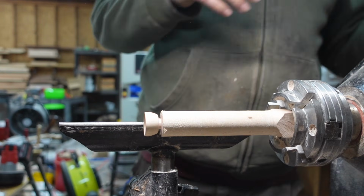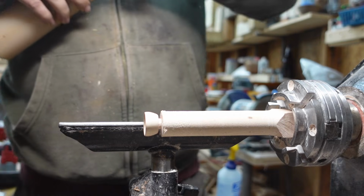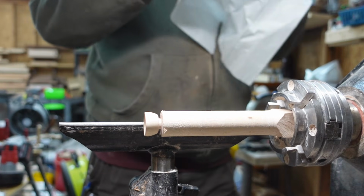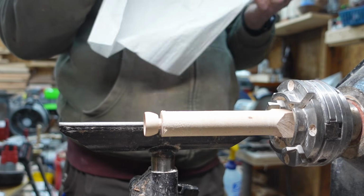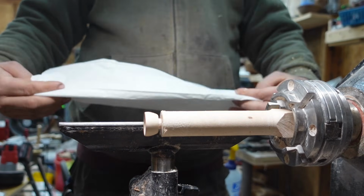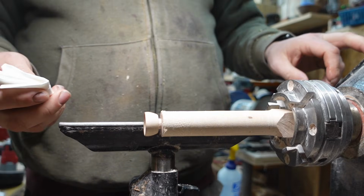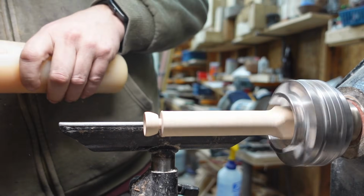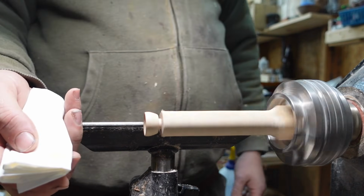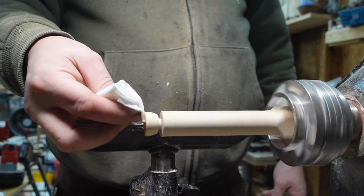So for this, we're going to add a little finish, which is the same stuff I use on pens, the Pens Plus. We're just going to grab a paper towel, fold her up like I normally do. Get that. Slow this down. Little dab of finish right there. You don't need much for something like this.